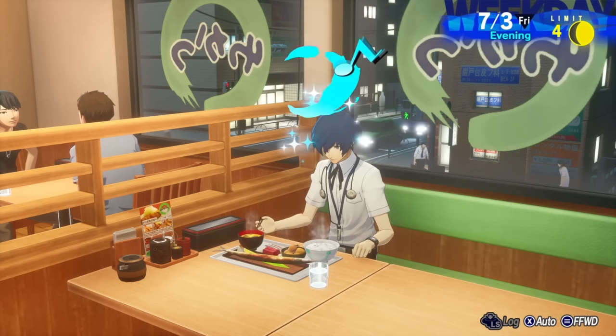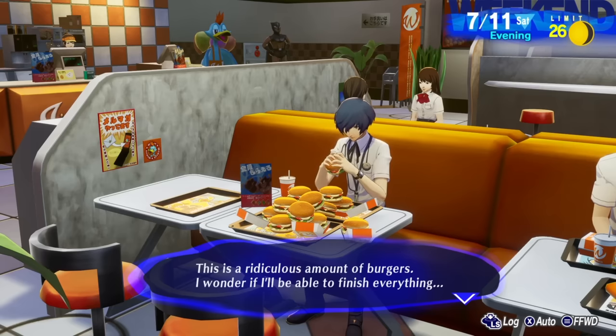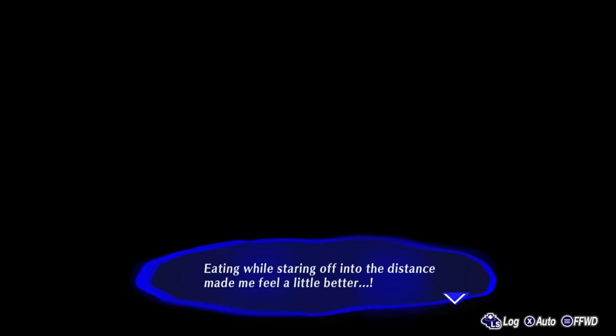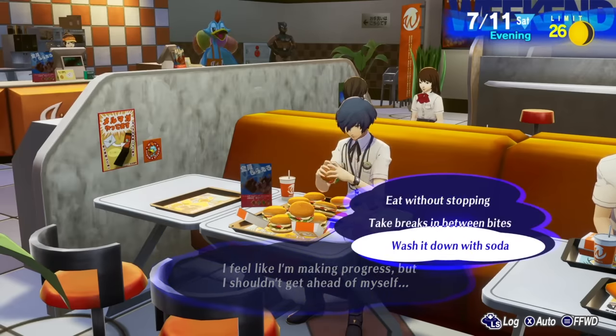Iwatodai Station is full of restaurants that boost your social stats. Wakatsu Kitchen for academics, Wild Duck Burger for courage, and Hagakure Ramen for charm. They also have specials on certain days for bigger stat boosts. We also recommend checking these out at night if there isn't anything else available to do.